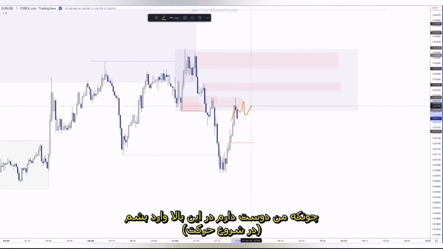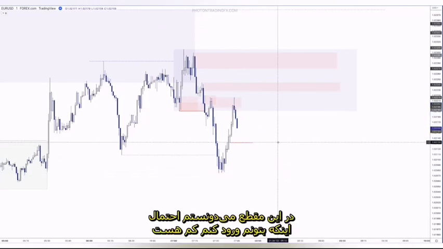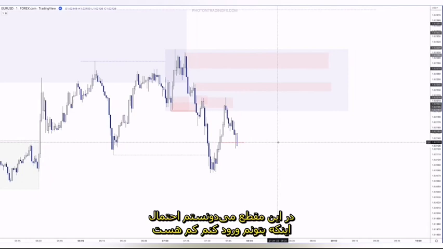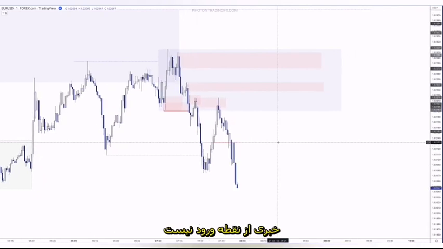I want to get in at the start of the movement, and then it gives me enough risk to roll down towards this low, right? And when it was like this, I knew it was probably unlikely I was going to get an entry. So then we come down. I just don't have interest at this point, and price continues to sell off, right? I don't think there was an entry anyway.